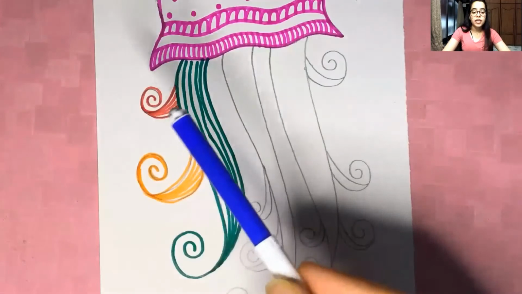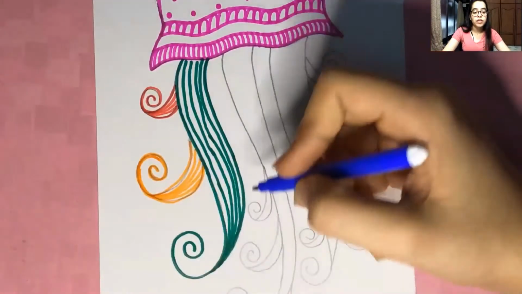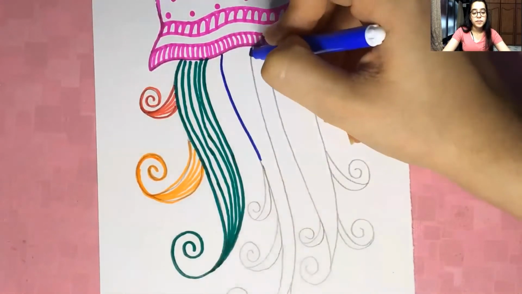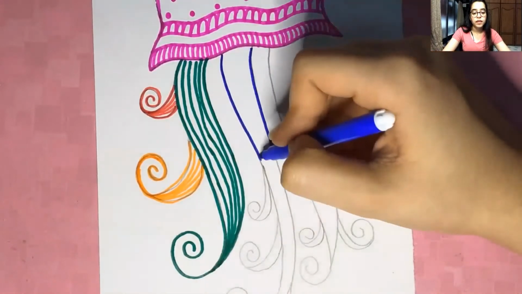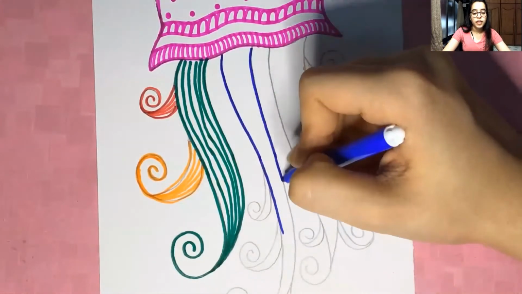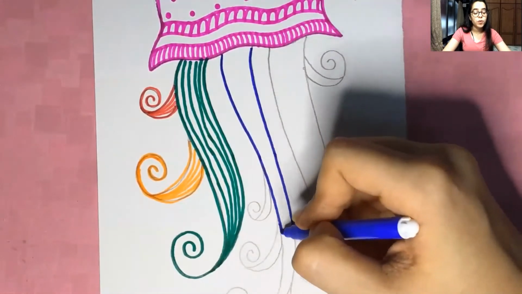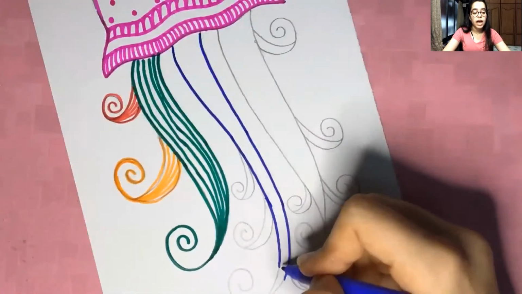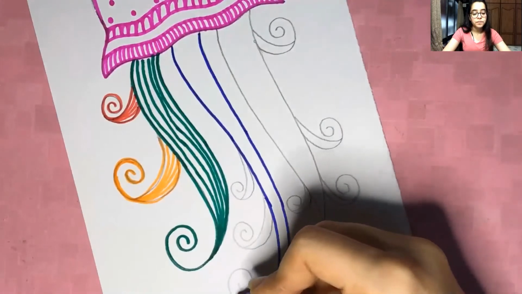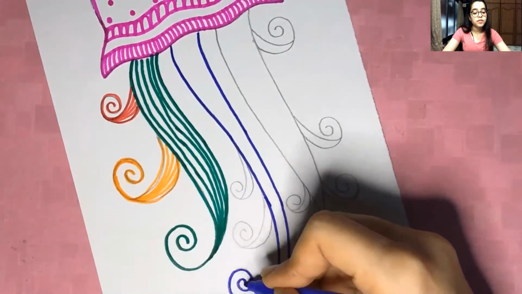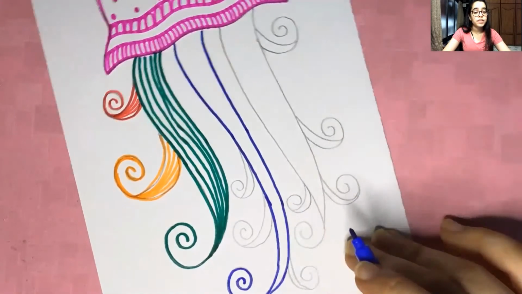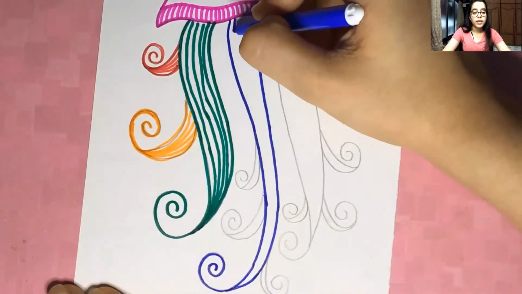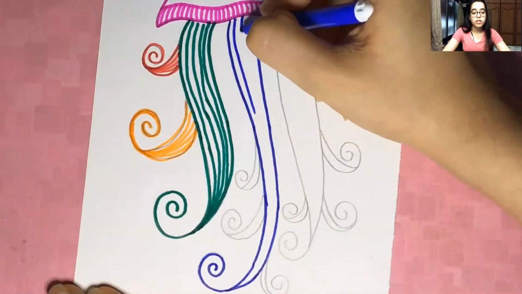So just taking another color. This is a dark blue color this time, giving an outline to the larger scroll. Okay. So just because we have drawn it with pencil first, it becomes really easy for us to move ahead with the outlines. Yes? So imagine not drawing with pencil first. You might just end up making some mistake and then you may not be even able to rectify it. Okay? So just following the same process if you see.